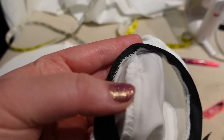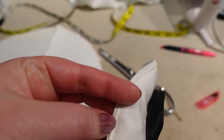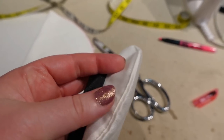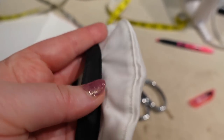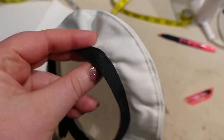It's really just serged, and then there is top stitching from the outside. It's top stitching just through this side, like it's not on this side over here. So I guess they would have opened it up and then stitched down the seam allowance like this. So yeah, I could do that. I probably will do that. And then again, the band, I might do a piece of grosgrain or I might do fabric.